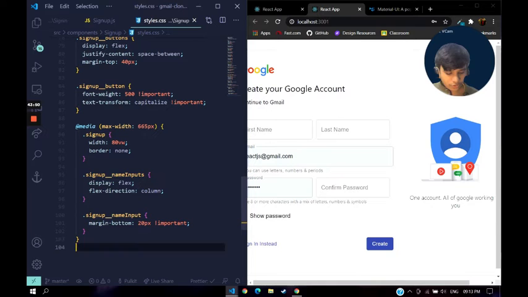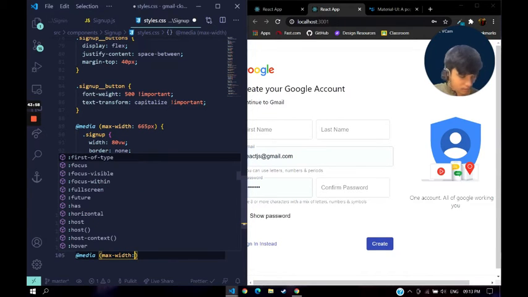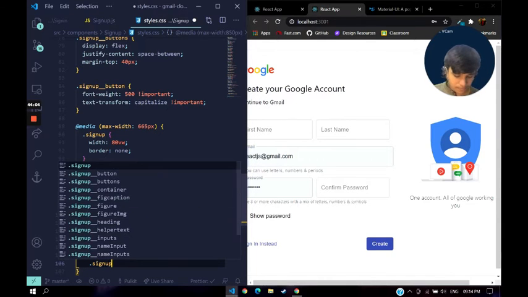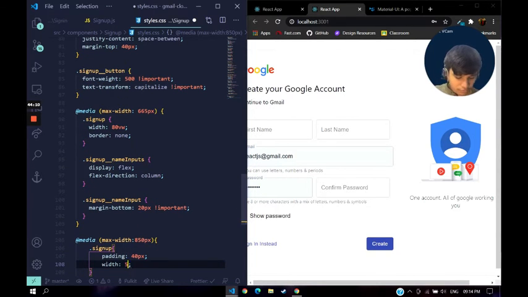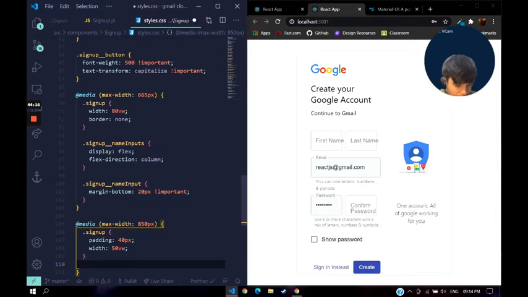So what I'm gonna say is @media max width of 850 pixel. To this you're gonna give dot sign up padding of 40 pixel, width of 50% view width. Save that, looks better.